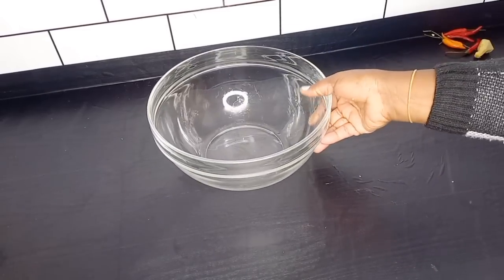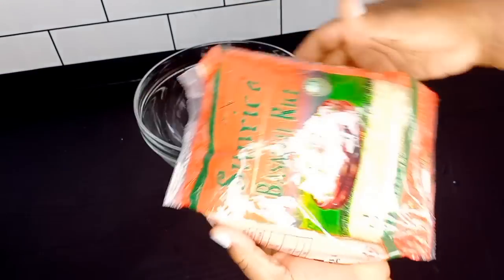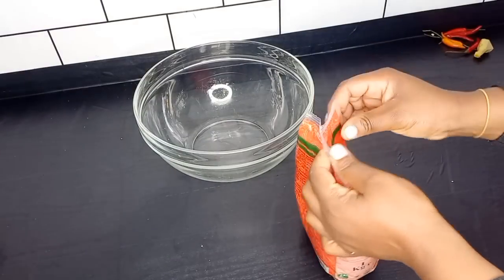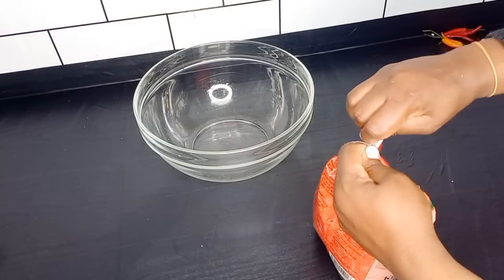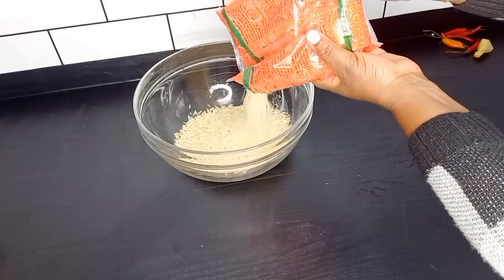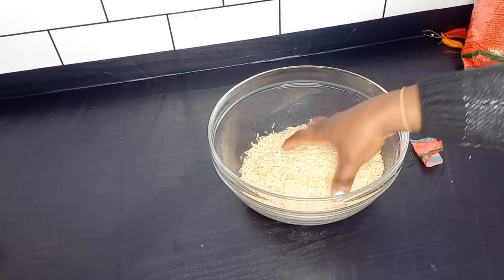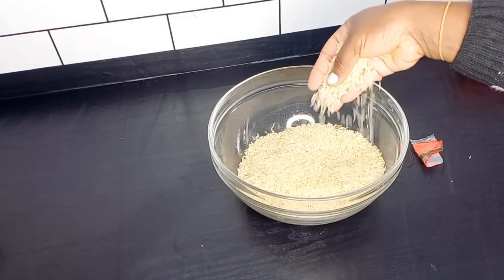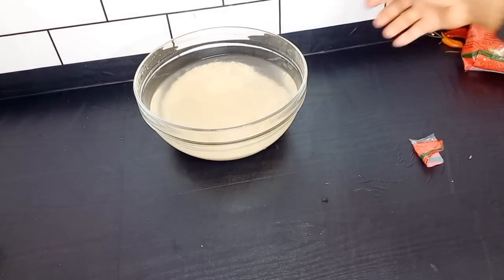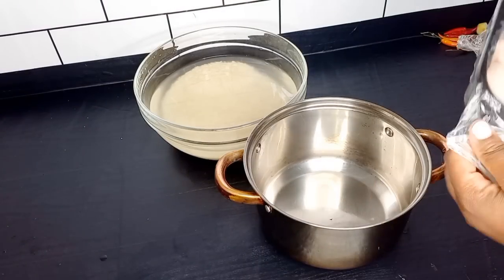To achieve the best jollof rice, you need good rice, and I decided to go with sunrise basmati rice. I prefer this rice because it doesn't stick together whenever you make even pilau or biryani. So this is the kind of rice I'm going to use in making my jollof rice, and I'll be soaking it so that it can be tender and doesn't take long to cook. I've washed it until the water is clear, like 5 times. So I'll let it soak until the time comes when I want to use it.